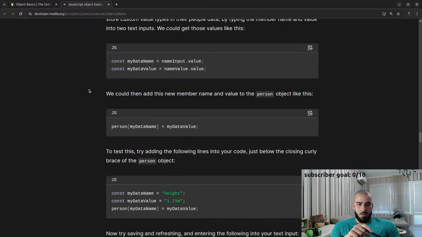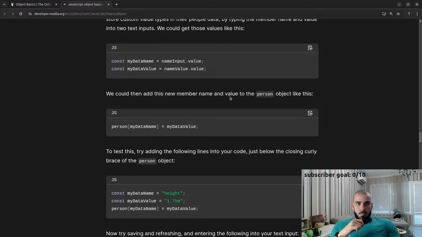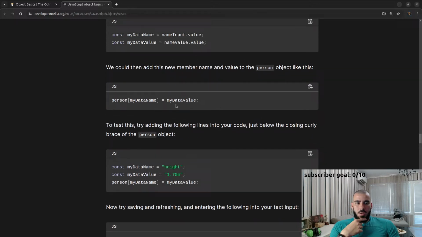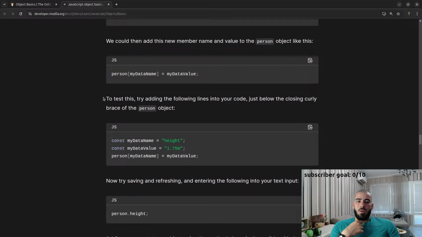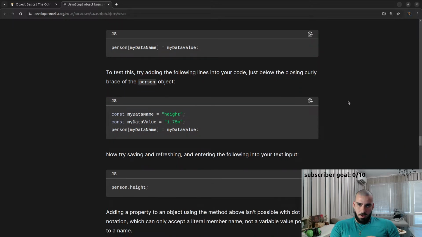We could then add this new member name and value to the person object like this: person[myDataName] = myDataValue. Alright, to test this, try adding the following lines into your code just below the closing curly brace of the person object.